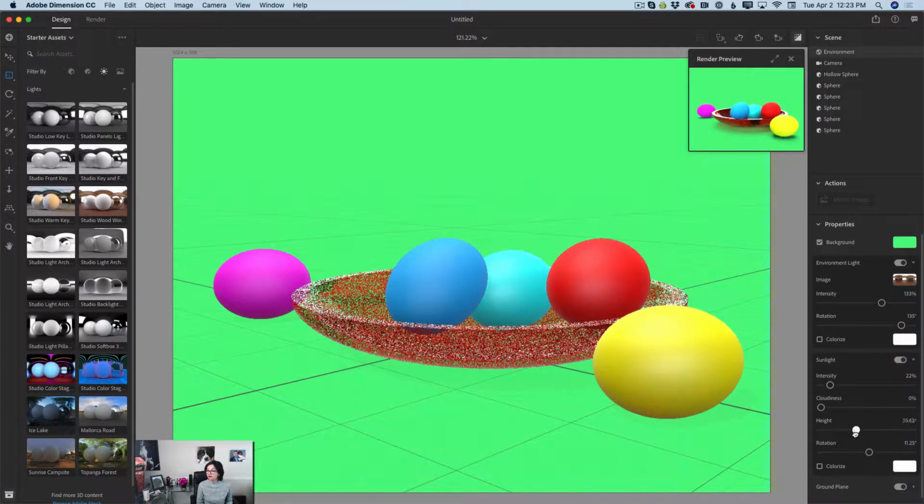What about height? If we move the height slider to the left, we will move our shadow to another part of our design. The shadow will be behind our plate. So everything is up to you. I would like to bring it to the middle, just like that. And also you can change the rotation. Changing the rotation of your sunlight will affect your shadow. And I like this rotation, about 1.88, and I like it. Let's preview.